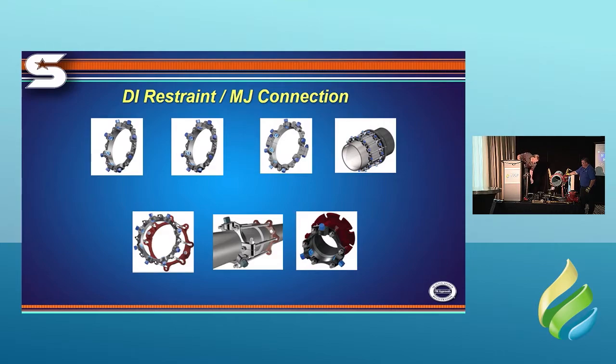That's going to be like this one here. We just pre-assembled a few things to make it a little easier for later for us. The wedges on a ductile iron one are harder than a PVC one, so a PVC one won't bite into the ductile iron or the steel, depending what you're putting it on. Up to 12 inch, the PVC one can be used for C900, your CIOD, or your IPS.